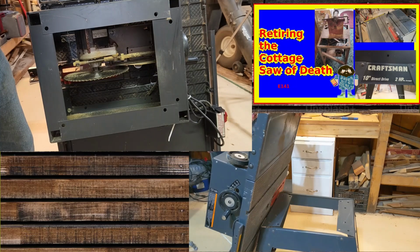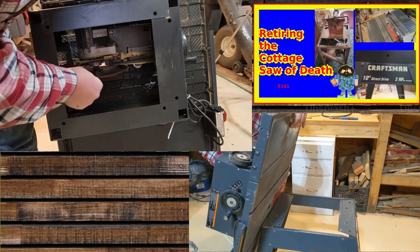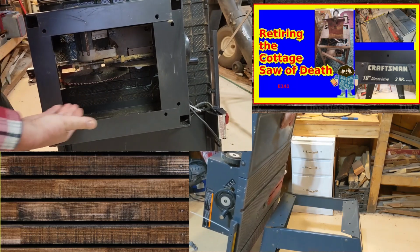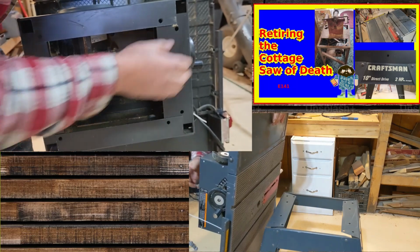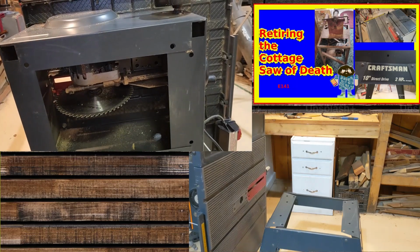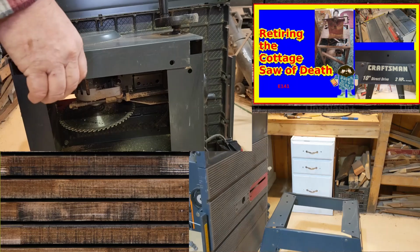Alright, here's the replacement. It is a 10-inch blade. And don't worry, not plugged in. I can adjust the blade for height. I can adjust the blade for angle. Yep, angle's here. Height is here. It is a Sears. Let's stick it up on the table. See what we got.